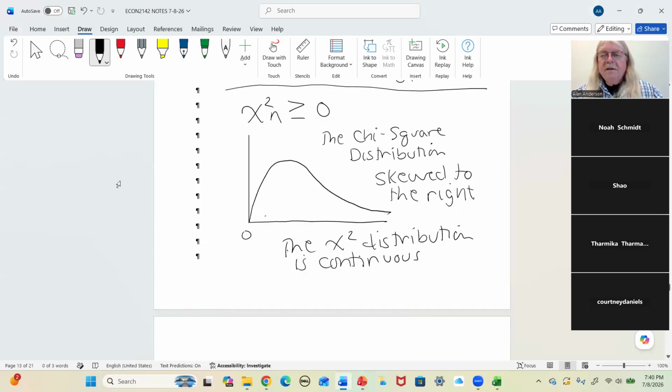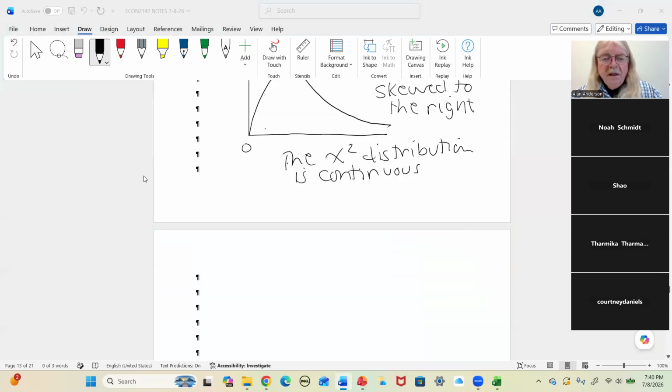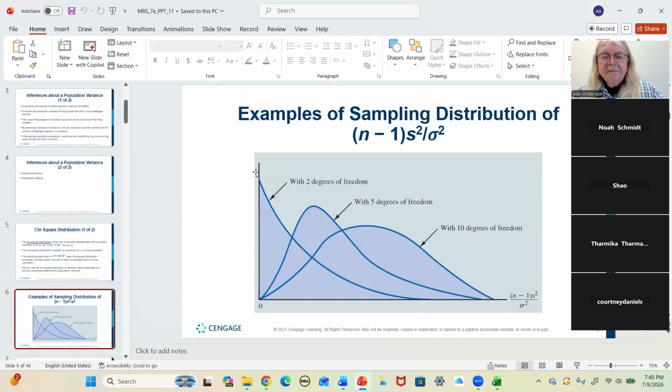Now, one thing we do want you to see is that the shape of this curve depends on the degrees of freedom. So I think they have, yeah, here we go. They're helping us out with this. They're showing you that 2 degrees of freedom, it looks kind of weird over here. It doesn't have that nice mountain look to it. 5 degrees of freedom is this one, and then all the way over here is 10 degrees of freedom. So if you notice, as we increase the degrees of freedom, the curve is stretching out more and it's also getting flatter. Okay.